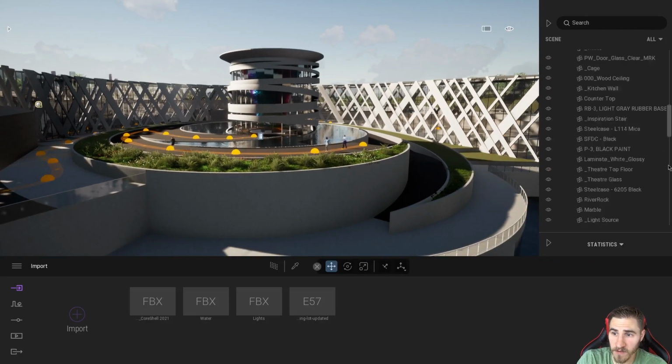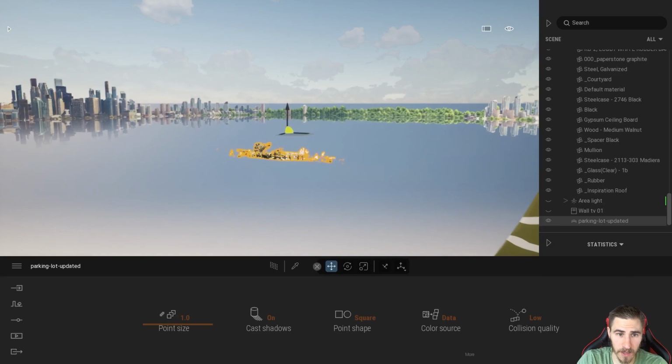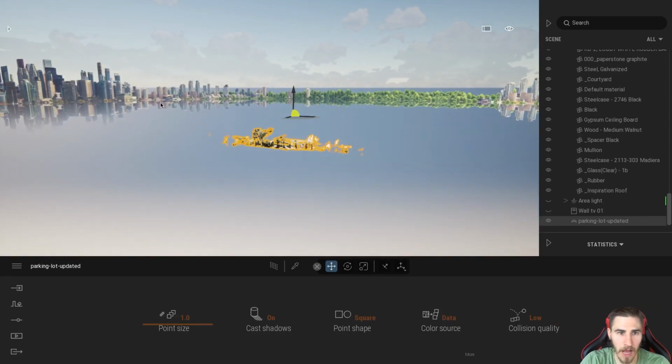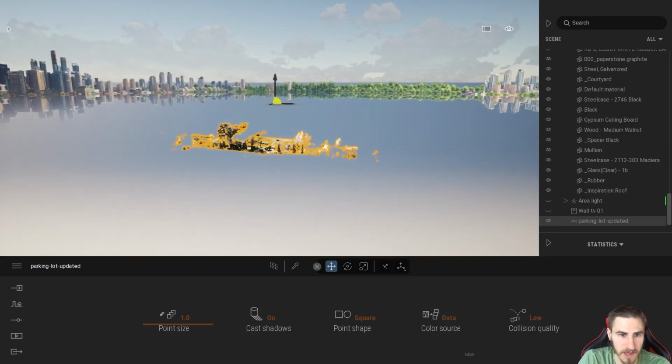So just by default, it throws it all the way to the bottom. I'm going to click the parking lot and also press F, and it's going to take me there. And it's a long ways away. I don't know how all of this was set up, but it was set up way over here. That's fine. Not a big deal.